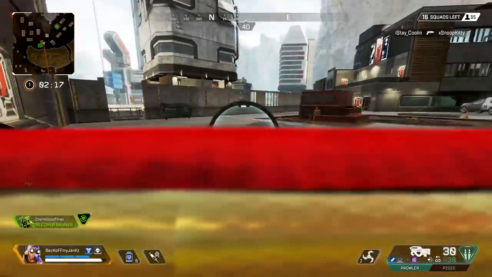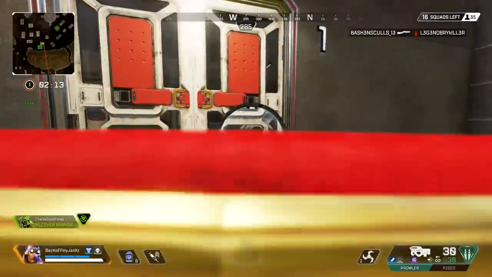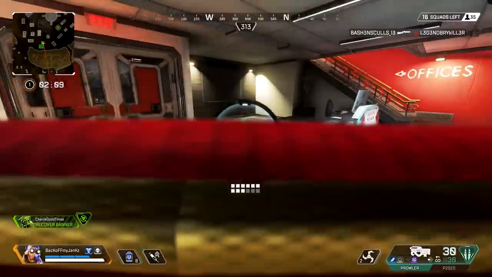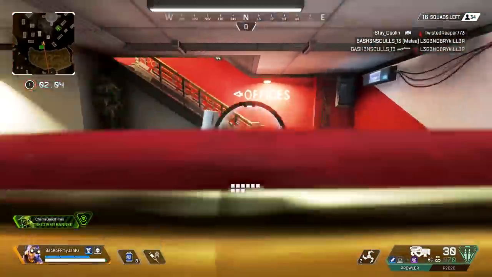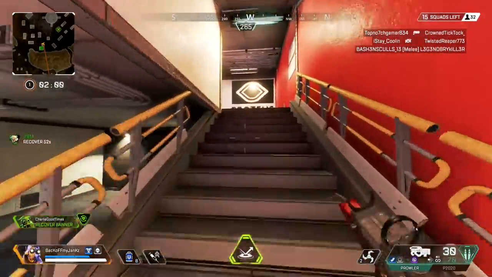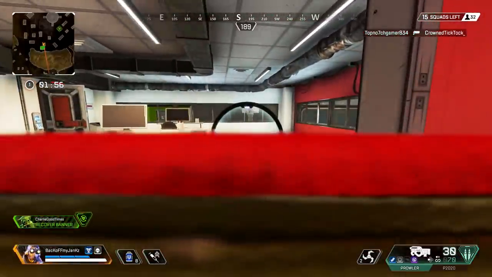What is this glitch? Do you see this on your screen? I thought that was just my screen, dude. Oh my god. Wait. What is it? How am I supposed to do anything? Whoa. What? What is this? I can't use a Prowler. This skin is glitched for the Prowler.